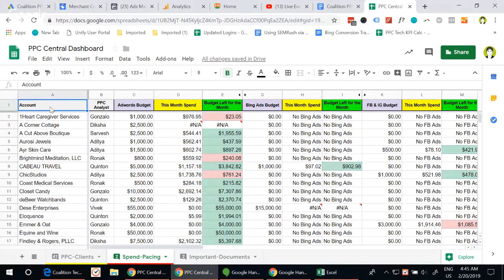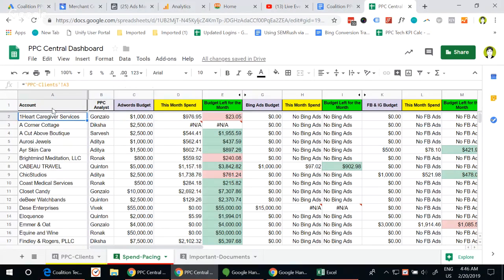Each client gives us a budget, like $1,000 per month, for example, and we are always expected to spend up to 1,000. We are never expected to overspend. And within PPC accounts, often if you do not have control, you may easily spend more than you are approved for. So it's very crucial for us to monitor our spend and ensure that we do not overspend, nor underspend unnecessarily.